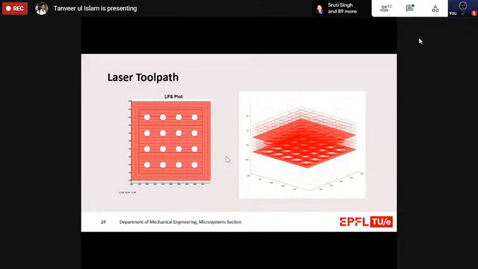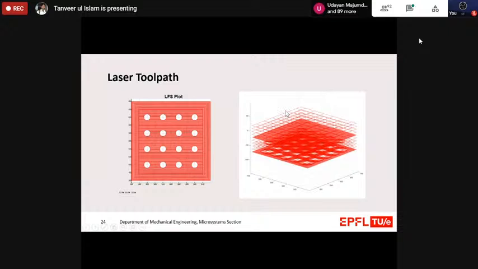And for that, we use this scanning pattern, like I said, in two different ways. Here I have used the programming where I generate the scanning pattern of each layer. The top view shows, for example, each circle in this patch is a cilium that I want to fabricate. And on the right side, you see different layers. So I'm scanning the material in layers, so that in each layer, I take into consideration the amount of material that has to be removed. You can see I'm not exposing all the material completely. I'm just dividing it into small square or cubical chunks that will later be etched away. That will get detached and be removed from the main substrate.